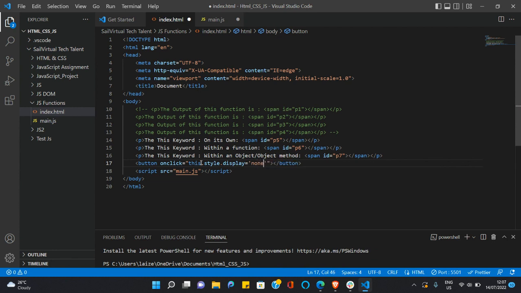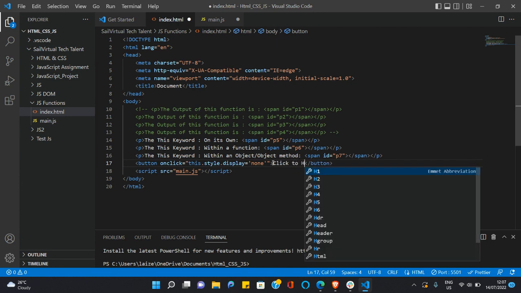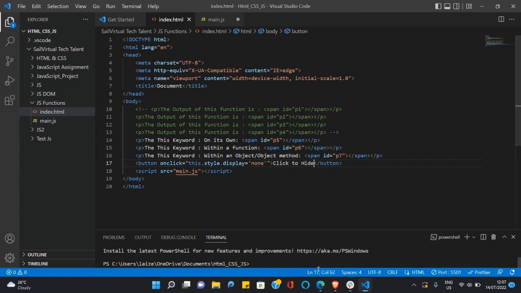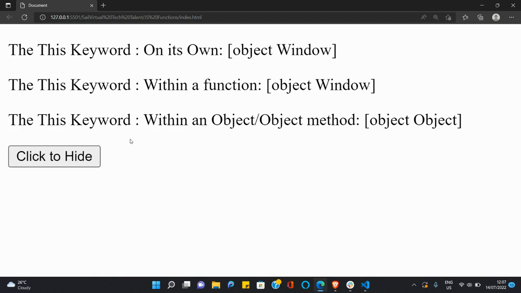So what this would do is that by default, the button HTML element has a display which is not none. Within this button we'll have click to hide. So we have this now. This is how a button looks like, and you can see now we are hovering over it, nothing has happened. The moment I click this, it actually hides it.